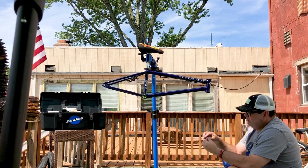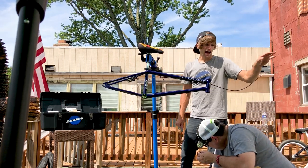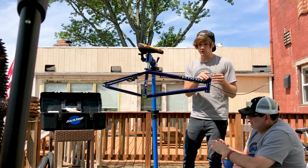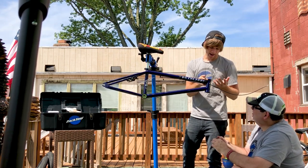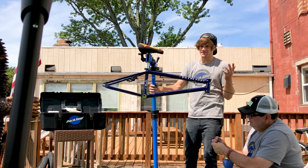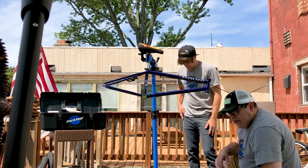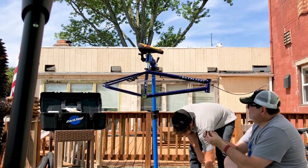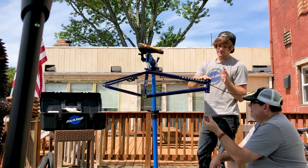For the integrated headset: these are what's called Campy spec — a 45-degree angle — meaning both bearings are exactly the same and interchangeable; you can use a bearing on the top or the bottom, they just have to be flipped over. The integrated headset has to have a fork that has an integrated bearing race. Some forks will come with a piece you have to slide over the fork if it's not already set up for an integrated headset, but 95% of BMX forks today have this built in. You're going to look at the fork and see it has a 45-degree angle — that is where the bearing goes, and the bearing's inside angle matches the fork's angle, so it fits very flush.